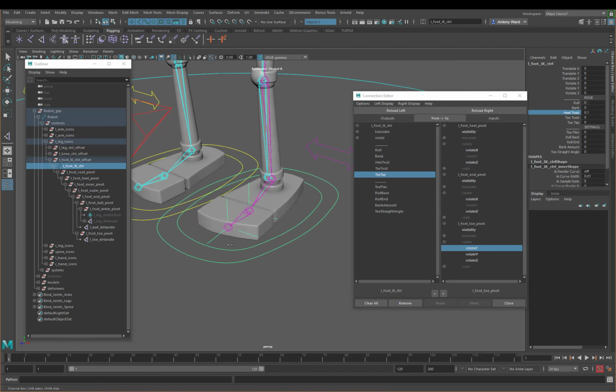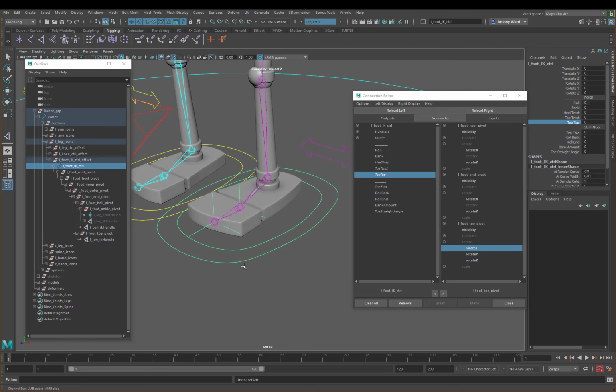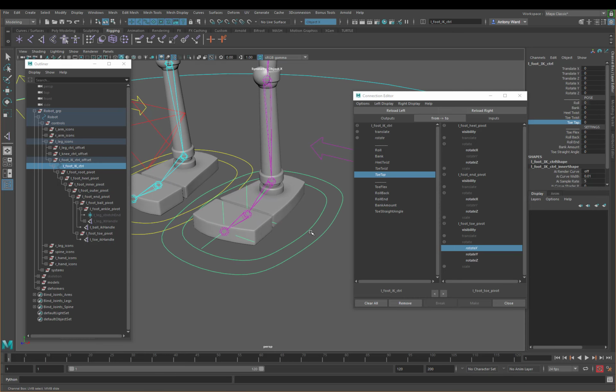connections. So see there we have the heel twist, the toe twist which rotates around the tip of the toe, and the toe tap which gives you that nice sort of flap of the toes. That's dead easy, straightforward, but it just adds in an extra level of control to give to the animators.